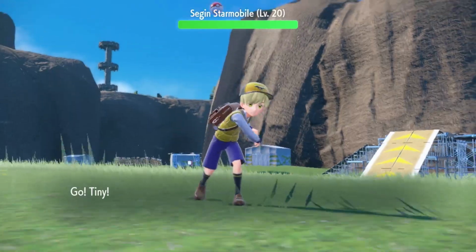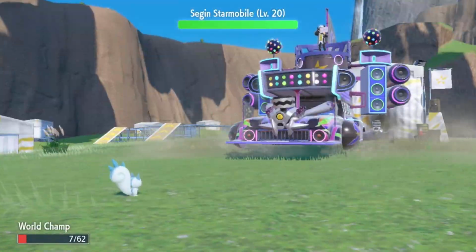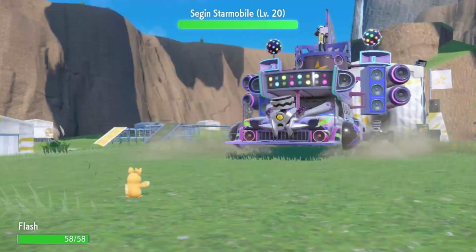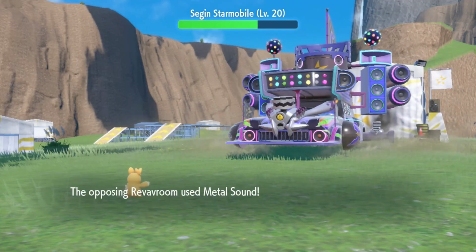I then use Tiny as a pivot, surviving a crit Snarl to reset Pachirisu's special defense. One more Charm is all we can afford to use before we're in danger of being KO'd, so now it's time to pack on the damage. Flash resists Snarl, and Swift doesn't do much damage as we see Low Kick hits for around 30%.